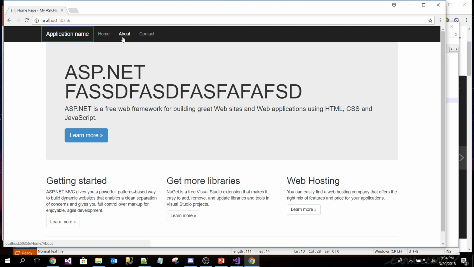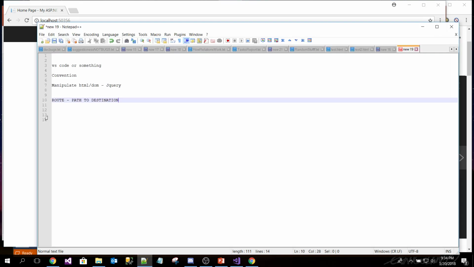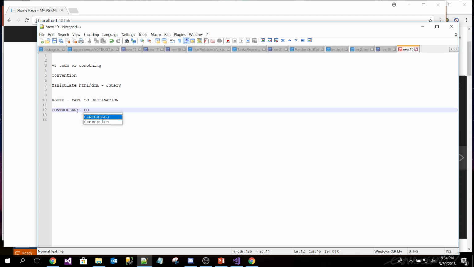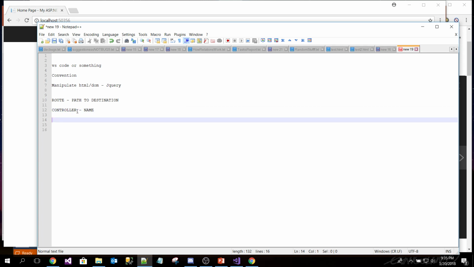Now, the first word on the path or the route is called the controller. Repeat with me because this is very important. First, home. It's called the controller or controller name. The second one is called the action.